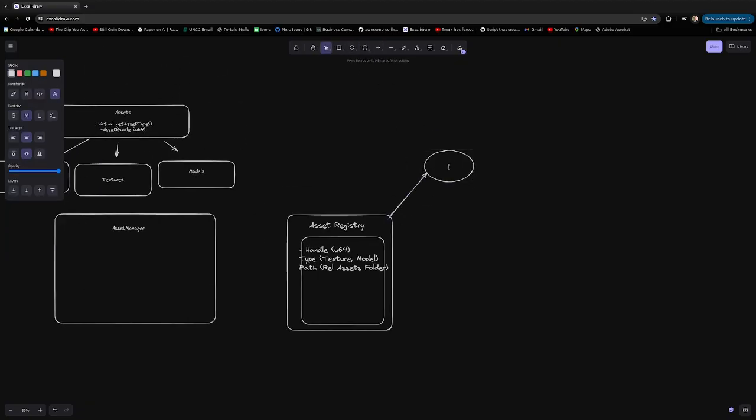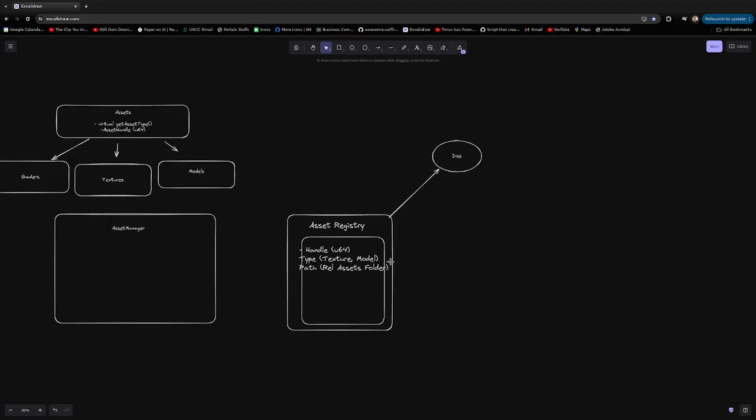So now we have saved all of the asset handles and their path and their type to disk. Next time you load the engine and load a project, currently there's no such thing as projects, but bear with me, just pretend it's one giant project, the engine loads this registry. So now the engine is aware of asset IDs, what path each ID goes to, and what type of asset it is. That is saved between sessions.